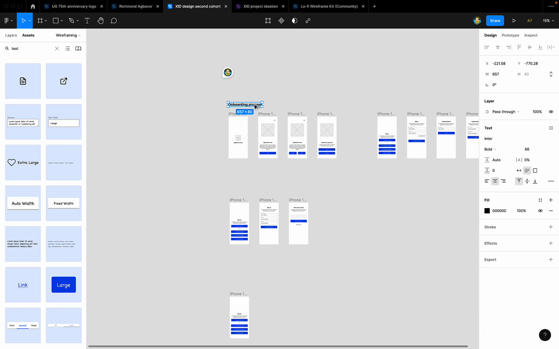Just to label it, and this will be signing up. Signing in. And this will be signing up. Then this should be setting up invoicing account.